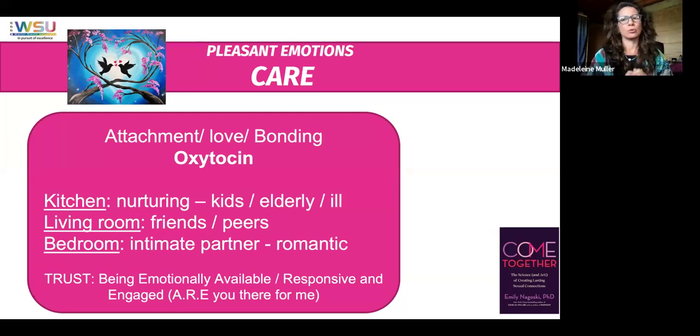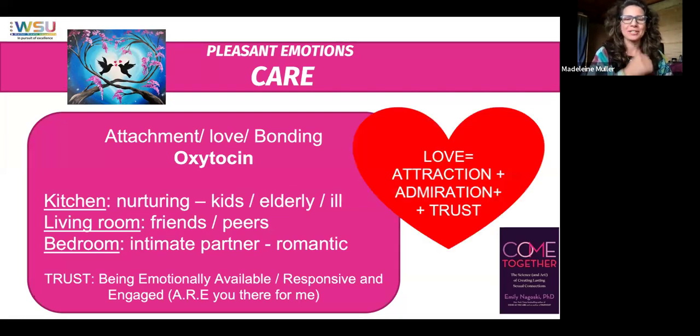So I thought I'd have a little word about love, because love is one of those huge words in our literature, in our movies, seems to be one of the big things that the world revolves around. And I love the way Emily Nagoski talks about love. And now she's talking specifically about love in an intimate partner relationship. And for her, a love relationship, the thing that really encompasses what love encompasses, she describes in three different aspects. And the first one is attraction. And this attraction, this emotional attraction, is this care part that we're talking about. So that is the part where you have this endocrinological response to somebody else. But actually, love, in terms of something that takes place over time, also requires us to have admiration for the person that we are with, and then this lovely trust, being emotionally available, responsive, and engaged with somebody else.